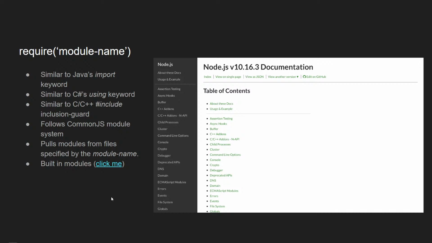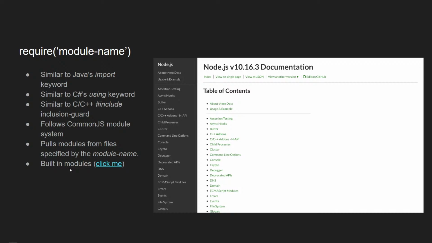This is Node 10. As of Node 14, you can now use ES6 imports, which is what we were using with React, which was import blah from. Okay, I still think you should use require for now, and then slowly migrate over to import. Though I think they should work all the same, but you just never know.